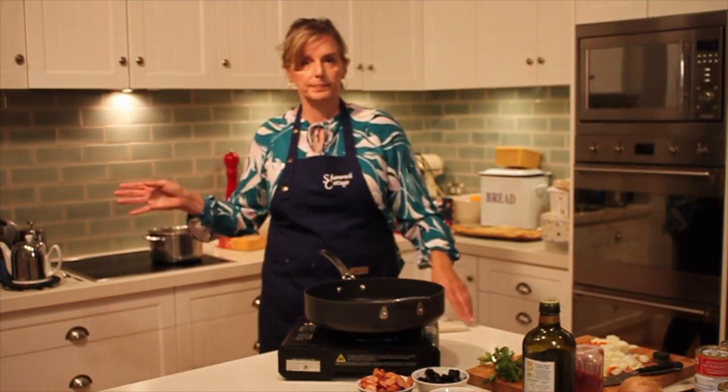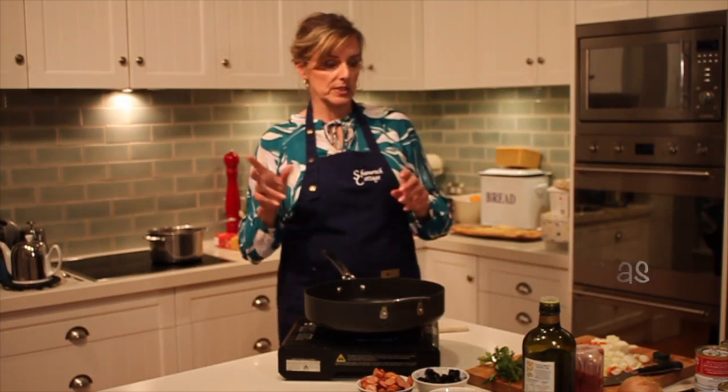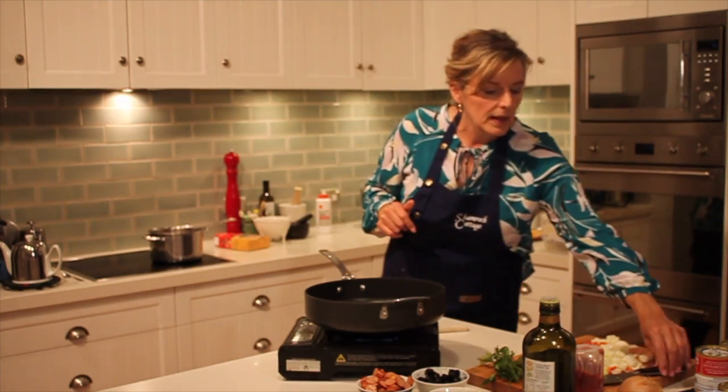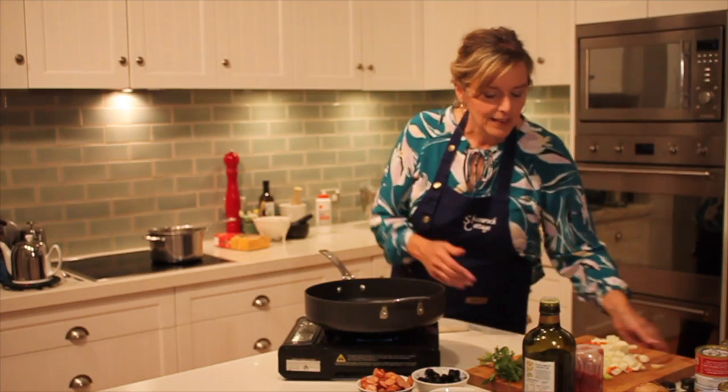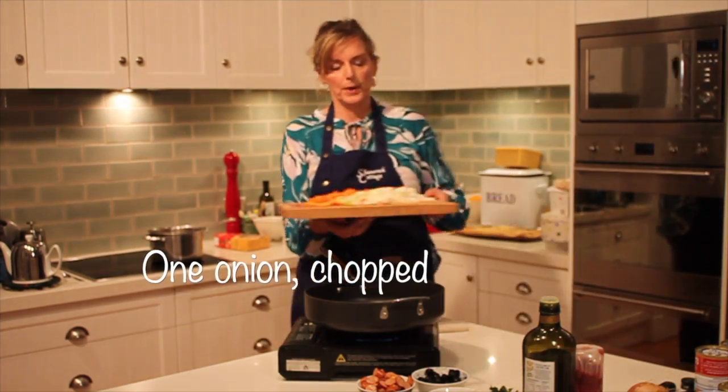So the pasta's in nicely salted water. Once it comes back to the boil, I will start timing it. In my fridge tonight, I had an onion. I've used an onion, a whole brown onion.